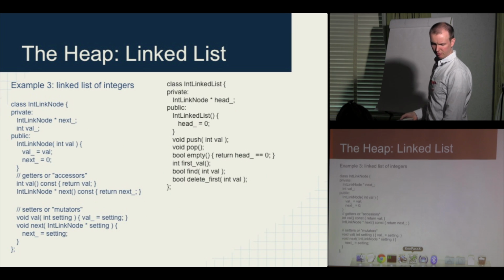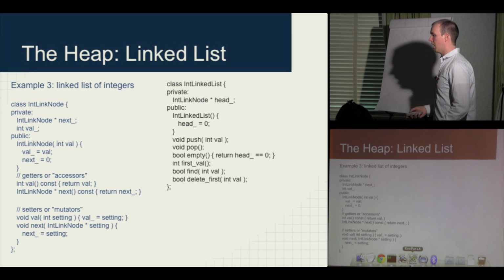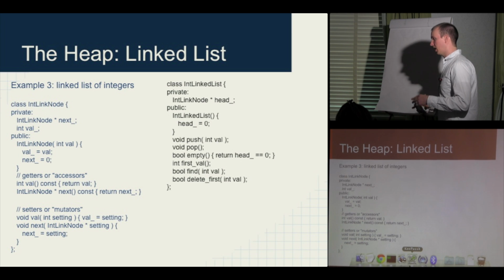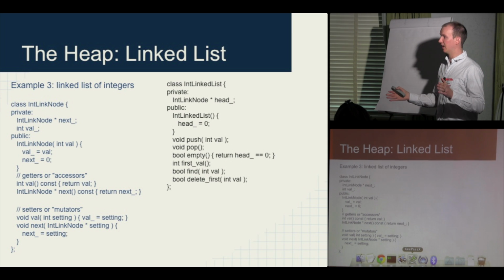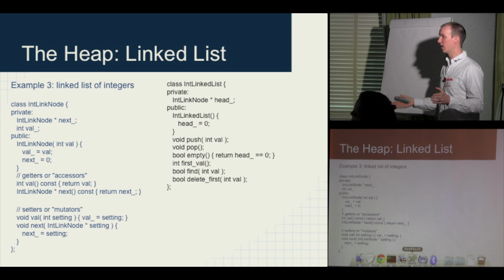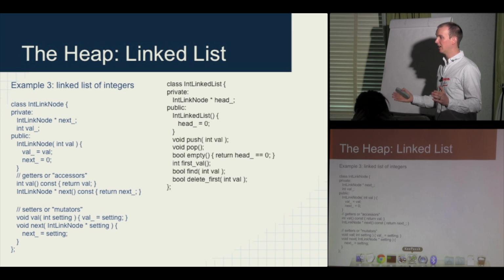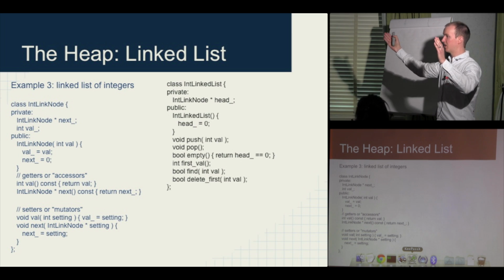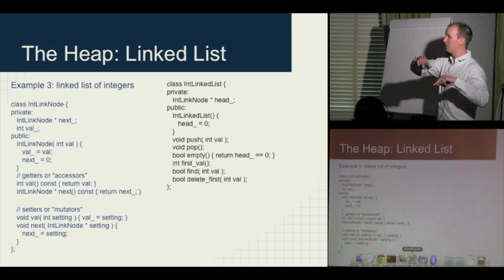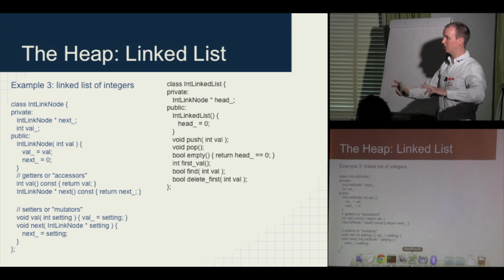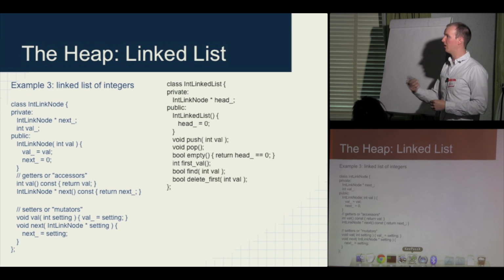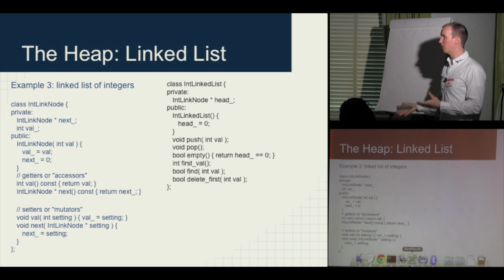How is it different from a vector? A vector gives you a contiguous block of memory. When you have a vector with like 5 elements, and you say, okay, I want to add a 6th element to it, then it has to allocate another vector of size 6, and then copy each element out of the original vector to the new one, and then delete the old one. So when you keep pushing back into a vector, it's a somewhat slow operation.